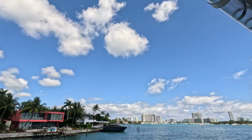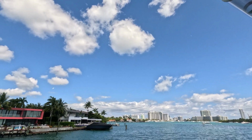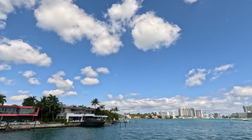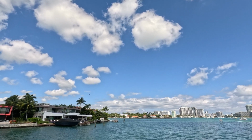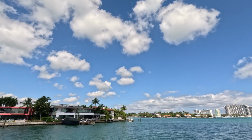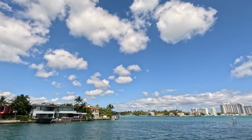And then coming up on the left hand side, you're gonna see gray boat on the water. You guys see a gray boat. It's a white house, large windows. There's a big swimming pool on the first floor. Property belongs to Mike Krieger. He's the founder of Instagram. He sold the application for $1 billion when he was 25. He's now 34. And ladies, he's single.